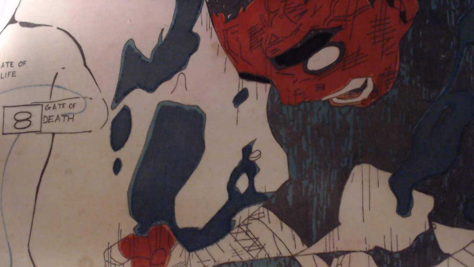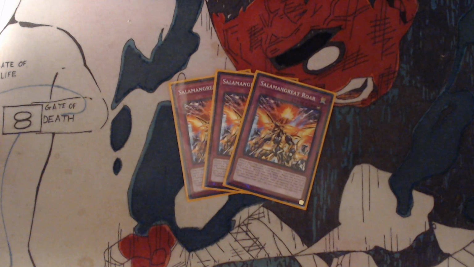Now for our traps, we got 3 Salamangreat Roar. When a spell or trap card or monster effect is activated while you control a Salamangreat link monster, negate the activation. And if you do, destroy that card. My bad. While this card is in your graveyard, if a Salamangreat link monster is link summoned to your field using a monster with the same name as a material, you can set this card but banish it when it leaves the field. You can only use one Salamangreat Roar effect per turn, and only once that turn.